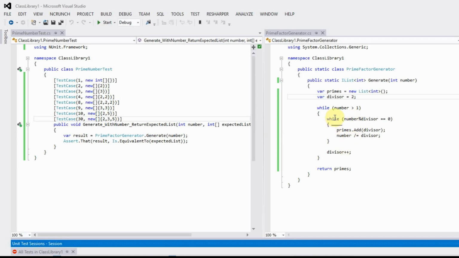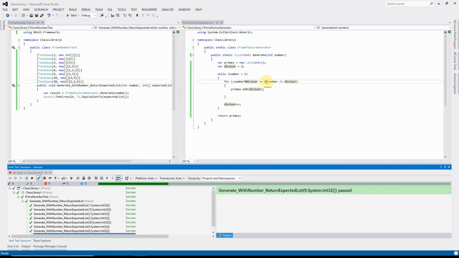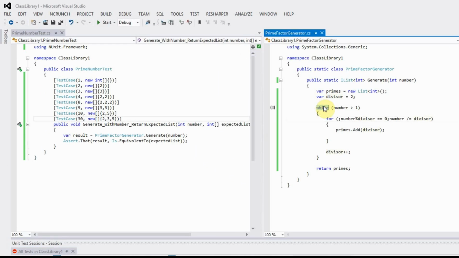Yes, we can. If we look at the while, we can change this into a for loop. And we can do that by doing this. Great. And same for this one, we can change this while into a for. We can take this into here, and we can take this into here.